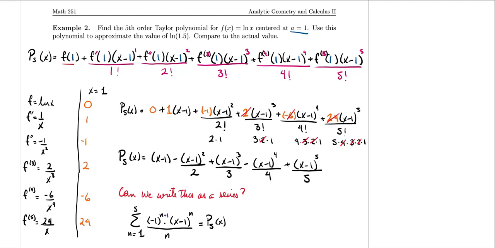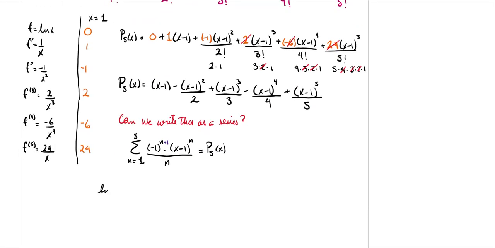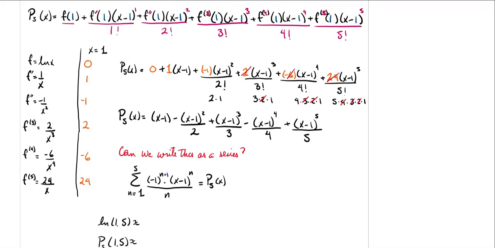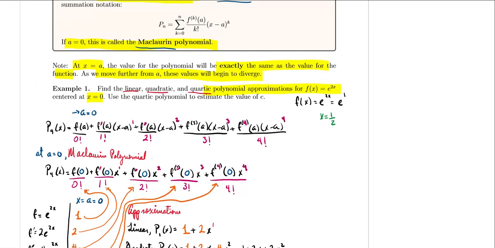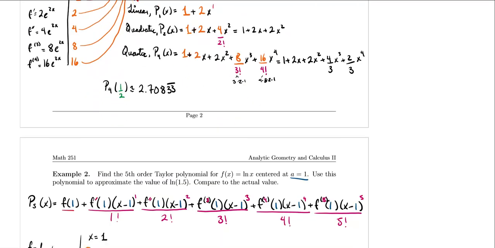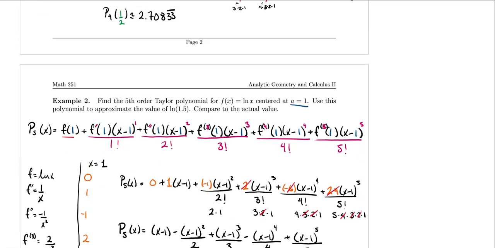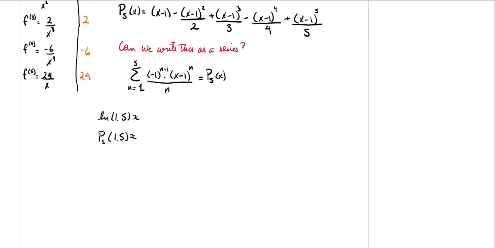Okay, now let's go ahead and answer the other question. We want to use our polynomial approximation to approximate the value for the ln of 1.5 and see how it compares with the actual value. So let's see, the ln of 1.5 is approximately what number? And if we plug the 1.5 into our polynomial, what should be our number? Now notice that for this example, I didn't need to think of some other x value to plug into our function, because we simply want to figure out what is the ln of 1.5, and the function that we're using is the ln of x. So x is just 1.5 here.